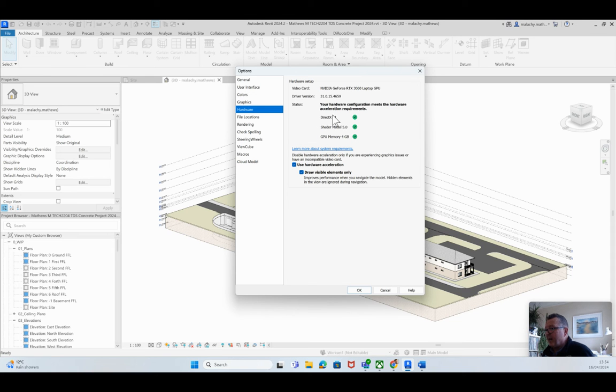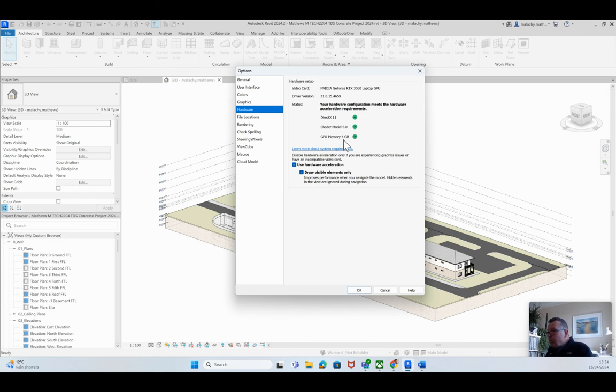Now I have confirmed that when I open up Revit, it's finding the NVIDIA card, and I'm getting DirectX 11 shader mode. I've got 4 gigabytes of memory to run things like Ray Tracer in Twinmotion, which is a radiosity rendering. Radiosity is, if you've got light coming in and hitting a mirror, it bounces off and comes back this way and then illuminates something in the background. Or think of a car with a shiny chrome finish where you can see yourself in it, that's radiosity. That's light hitting it, coming back, hitting you, and then going back into the shiny surface.